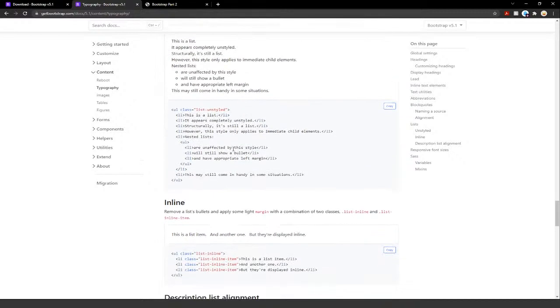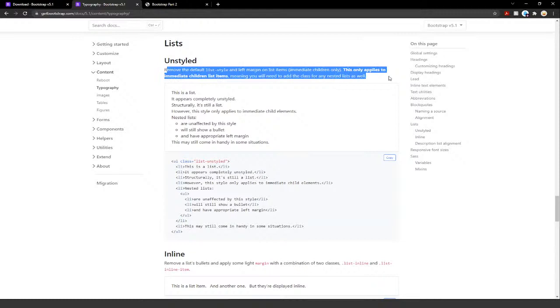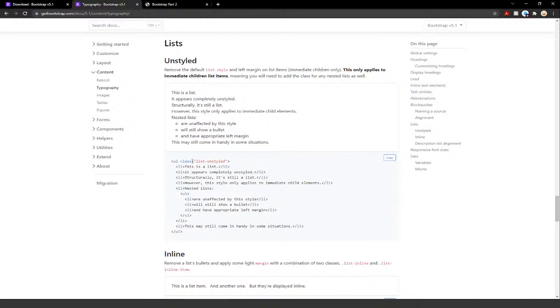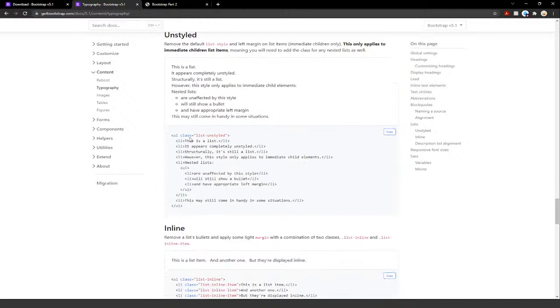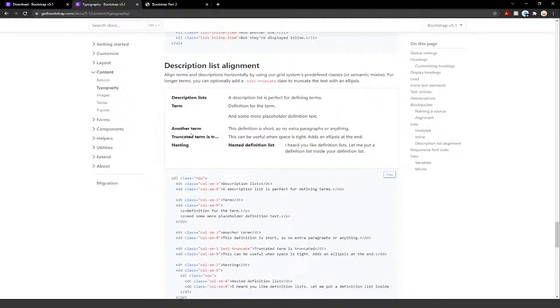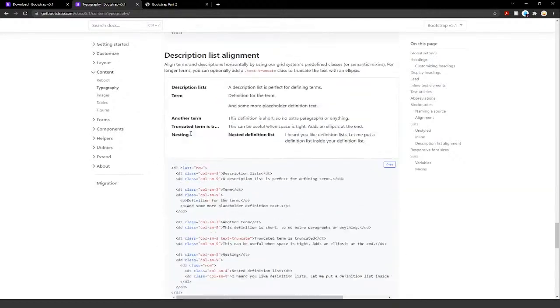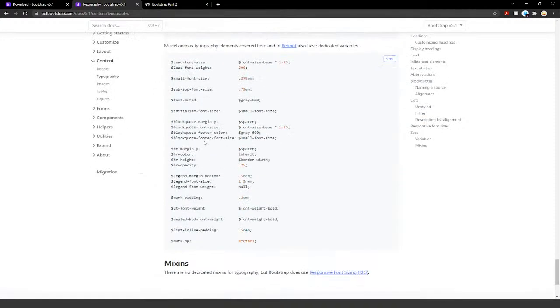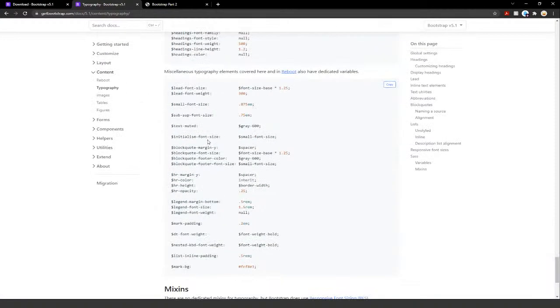We have here a list style. And we can actually unstyle our list, which is kind of not really what we want in that situation. But here we have some responsive font sizes, and that's what we want to kind of work with here.